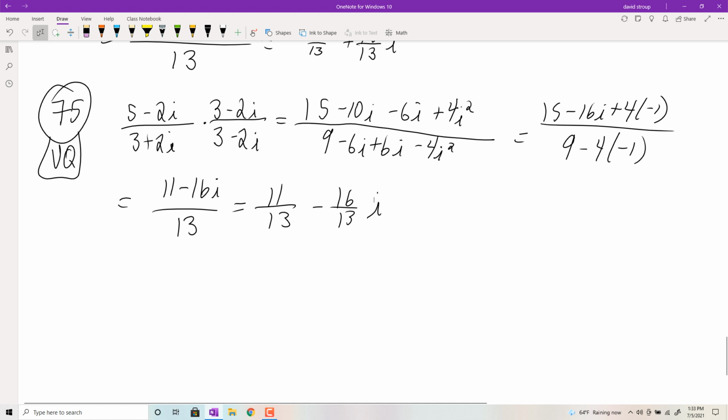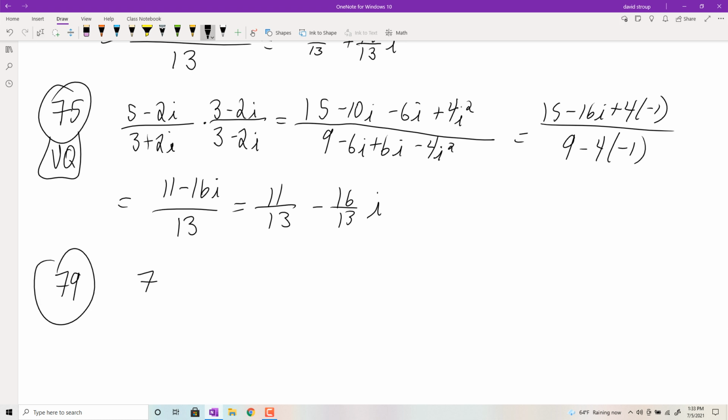Okay, so that's the video quiz. Number 79 is kind of weird because you're like, what is the conjugate here? If your number is 3i in the denominator, right? So I'm trying to figure out my conjugate. 3i is the same as 0 plus 3i. Okay? So its conjugate is basically 0 minus 3i. In other words, minus 3i is the conjugate.